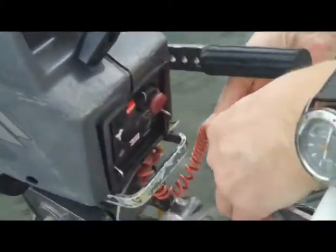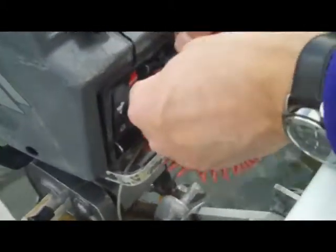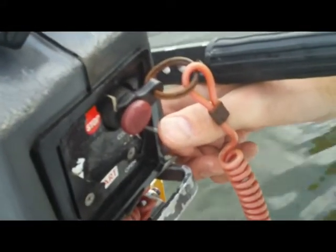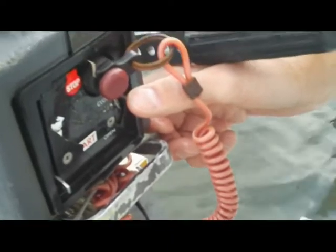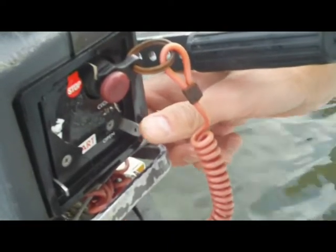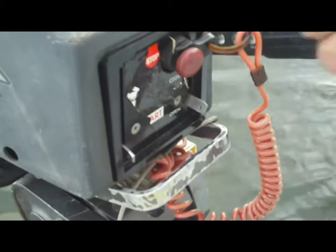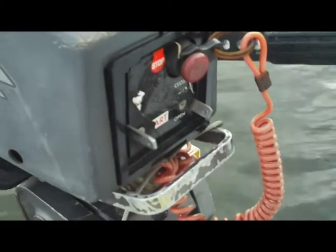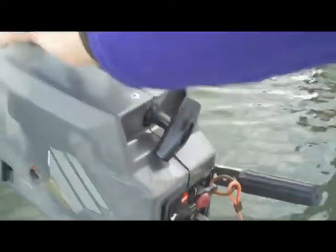Then you've got to put the kill switch in. And you see how that goes behind the red button to hold the red button out. You've got to put the choke to open, which is down, and then put the throttle to the start position, which is about 1/4 of the way up. That's it. So then once you've done that, you can pull it.